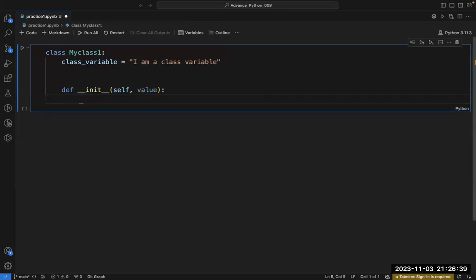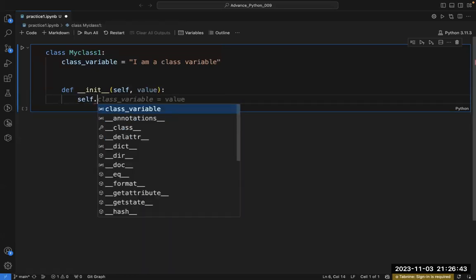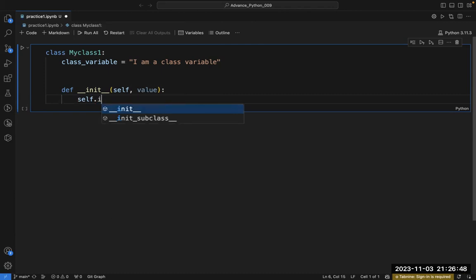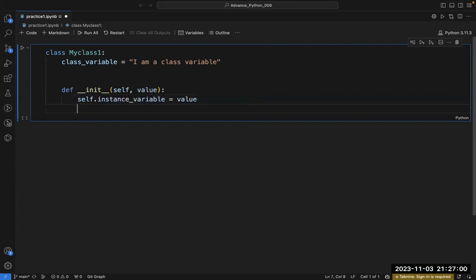I have to write self dot instance variable, score variable is equal to value. This is my init method, and I am writing this inside the init method.